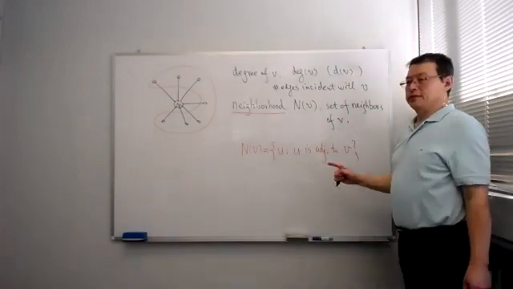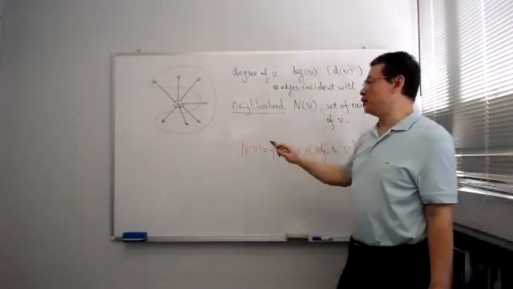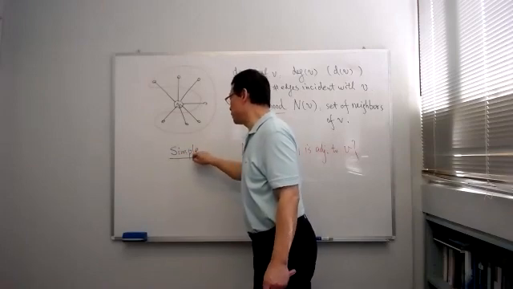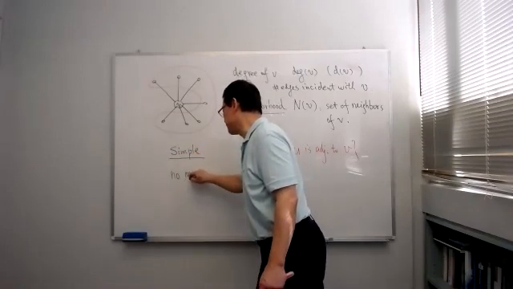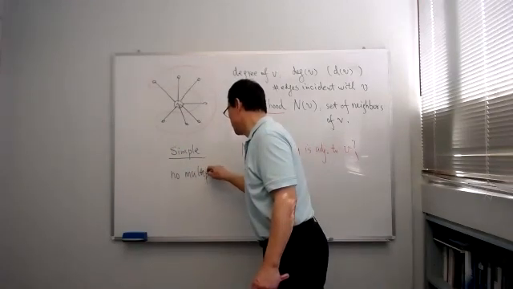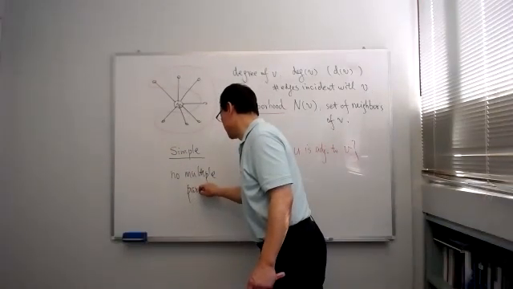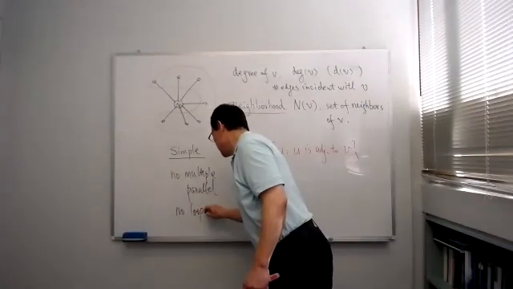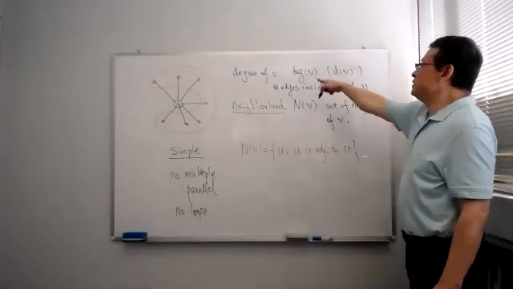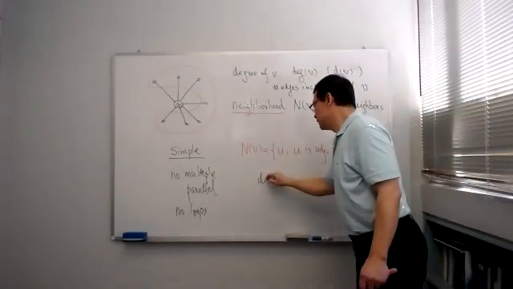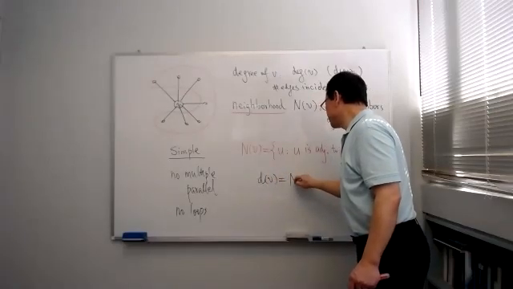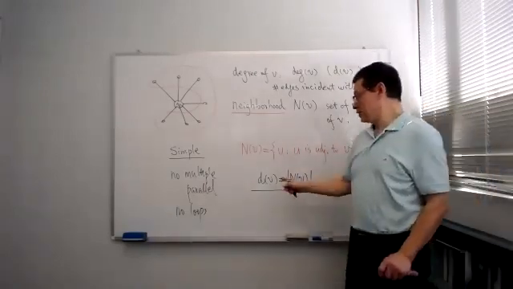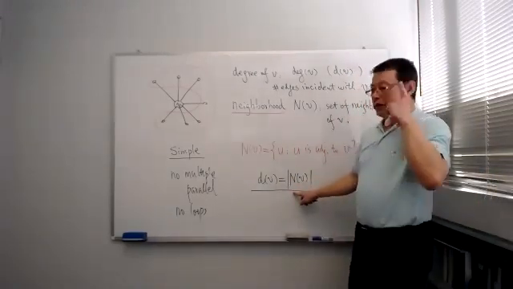Okay. So since it's a simple graph, the graph is simple, so it means no multiple edges. The graph we discussed is also called a simple graph, so it means no multiple edges or parallel edges, and then no loops. All right. So then this degree is exactly the size of its neighborhood. So this one holds. Now it's important. This one holds when there are no loops.